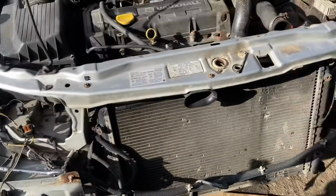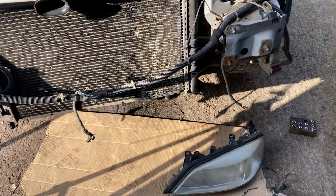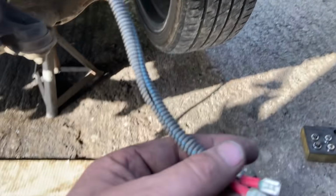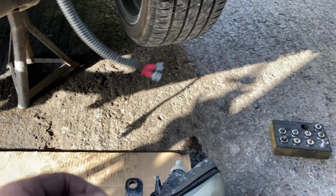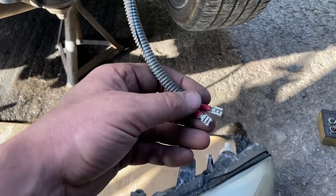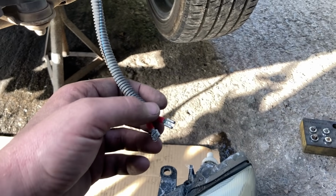Right, well that's the plugs sorted for the lights. I've just got to find some plugs that will match up with these spotlights. For the fog lights, sorry. Because we had to do that, which was a bit bodgy. So I'm just trying to find something that will plug in. So I might just have to have a swap around. I worked some at his house, so I'll just keep messing around with that.